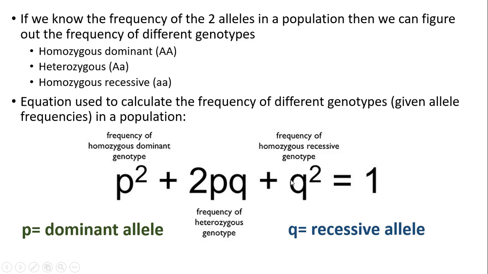And then we add in the individuals that are homozygous recessive. And to be homozygous recessive, you must have 2 copies of that recessive allele, so q squared. The reason why it equals 1 does not mean that it's in Hardy-Weinberg equilibrium. It's just a way for you to check your math to make sure you got the frequencies calculated correctly. Because all of these 3 frequencies must add up to 1. So just imagine if these are 3 different percents, all 3 percents must add up to 100. You're looking at the whole population. Oh, sorry, that was just pointing out that there's 2 different ways to be heterozygotes.